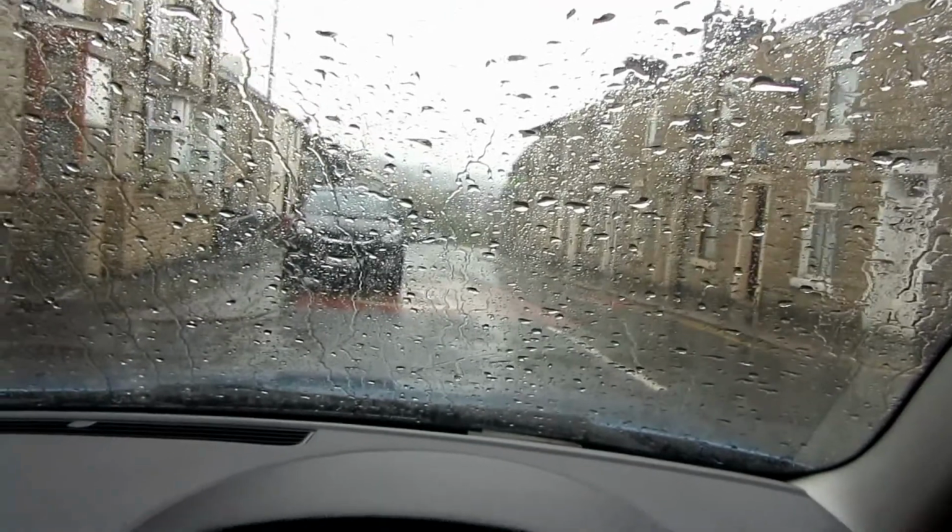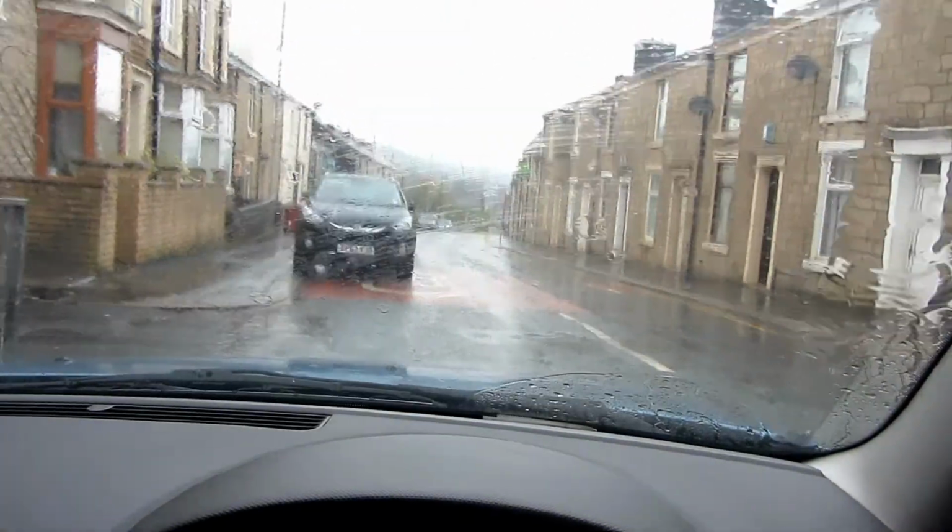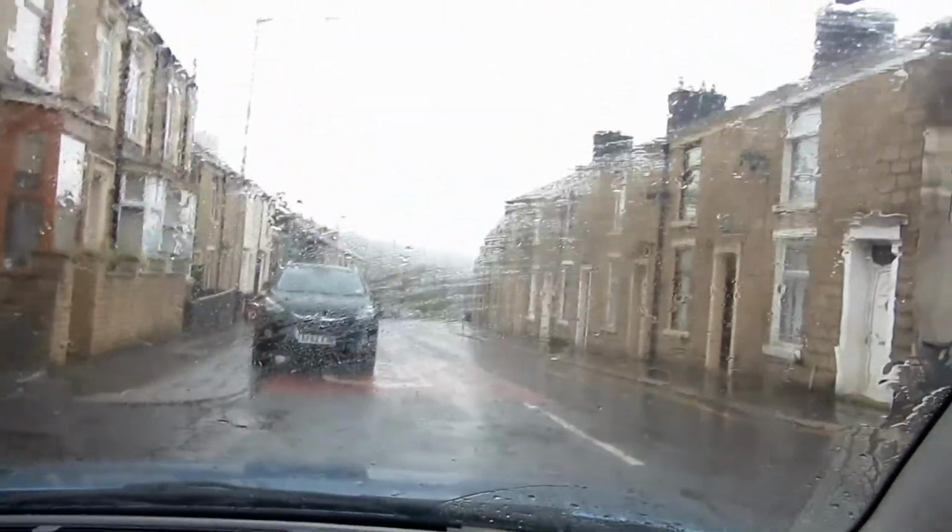Ew. Horrible. Smelly rain. This weather sucks. Can't see out my back window. Can't see out of any window. Why do I live in a country where I can't see out of any car window? Boo! Hiss! Rain! As you can tell, I don't really like rain that much.